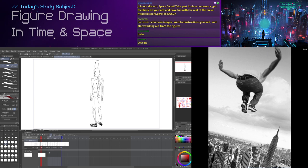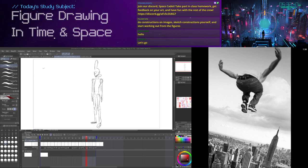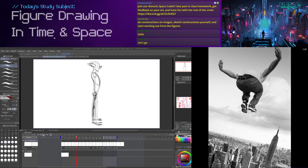So here's a quick rough turnaround of my OC, Spacedad. And I think I definitely want to do some animation with him very soon. Let's try to think of what. I'm pretty comfortable with drawing him, I think, at this point. And this is with that goblin character that I'm still developing, Stab. I haven't nailed down his design yet, but this was a fun little exercise.